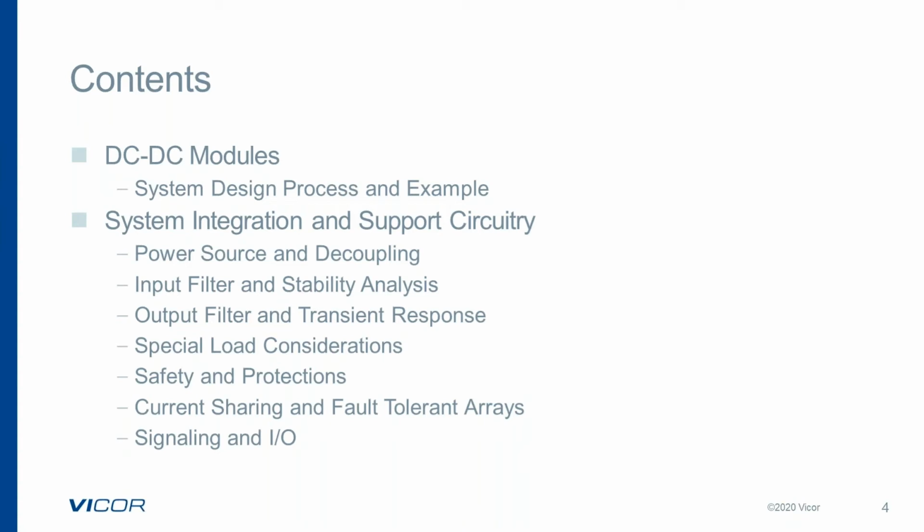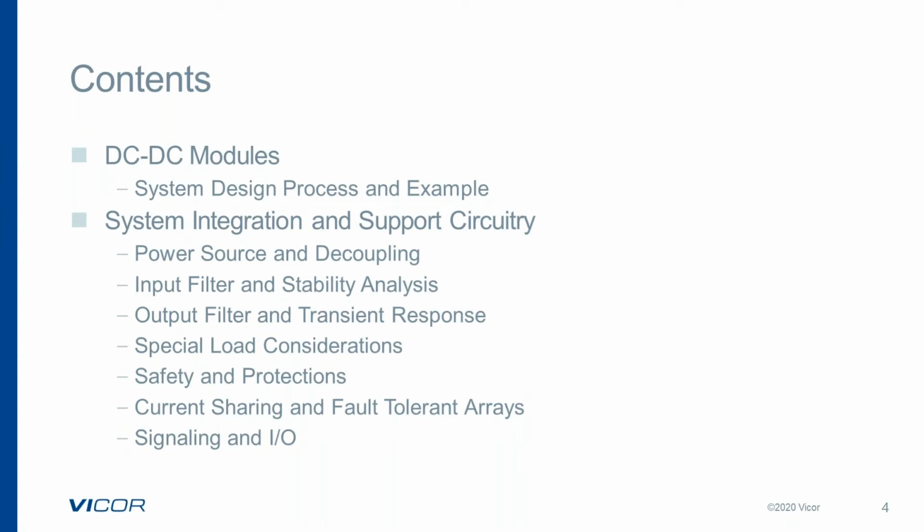Special load characteristics and considerations. Many load systems are not purely resistive. A lot of them are very complex, and we'll take a look at what the considerations are for the DC to DC power system to handle these different loads. Safety and protection. A lot of the safety and protection considerations are not included within the DC to DC converters themselves, so we will have to add that externally.